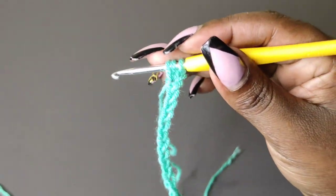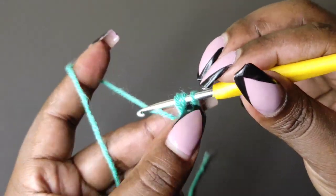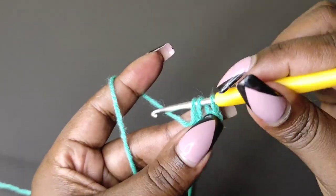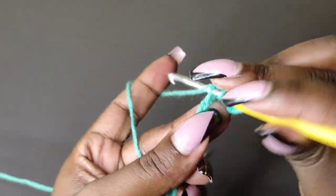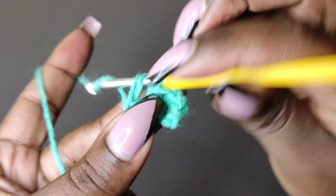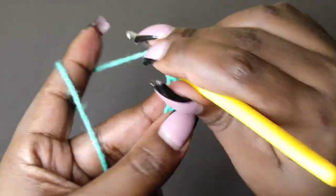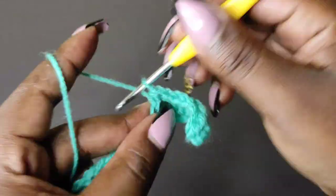Once I have my three loops on the hook, to complete the half double crochet, we yarn over and pull through all the loops. Then yarn over, go into the next chain, yarn over, grab a loop, get the 3 loops, yarn over, pull through the 3. And then we're going to place 1 half double crochet into all the chains. At the end of row 1, you should have the same number of stitches as the chain that you started with. So at the end of row 1, I should have 70 half double crochets.